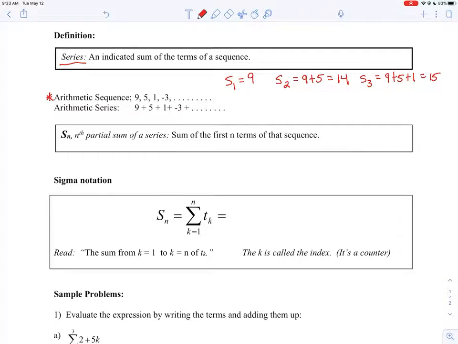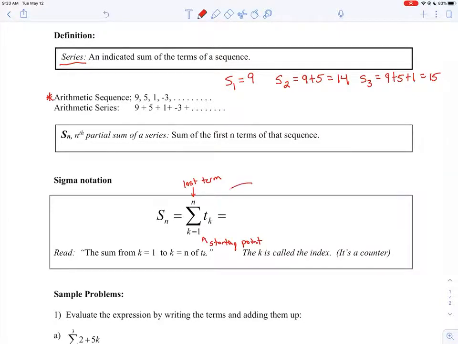So it's the bottom number, and I know this is using k. You'll see that sometimes in textbooks, or if you look things up online. k and n are essentially the same thing. So it's just the number of terms. The bottom number is always the starting point. So it's saying you want to start with the first term, and the top number is the last term that you want to add up in your series. So if you wanted to add up the first 20 terms, you'd have n equals 1 or k equals 1 on the bottom, and you would have a 20 up top. That's telling you what number term to end with when you're adding these all together.